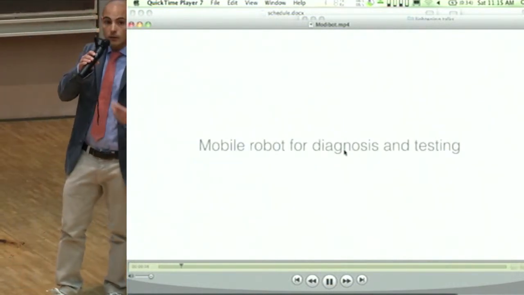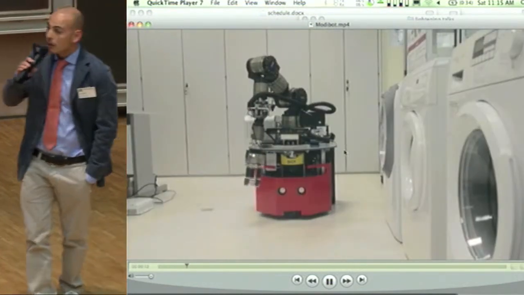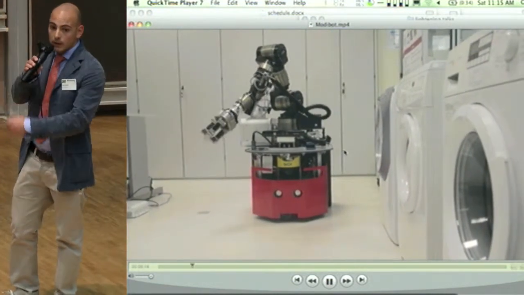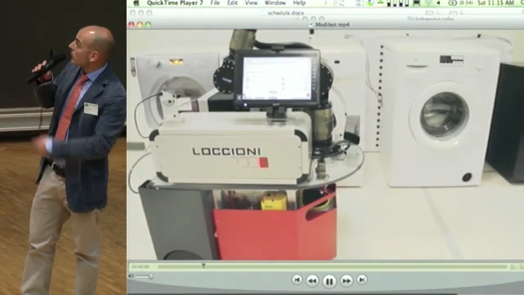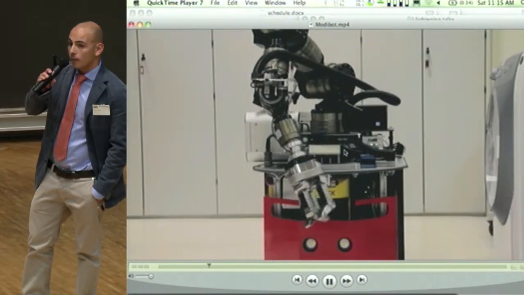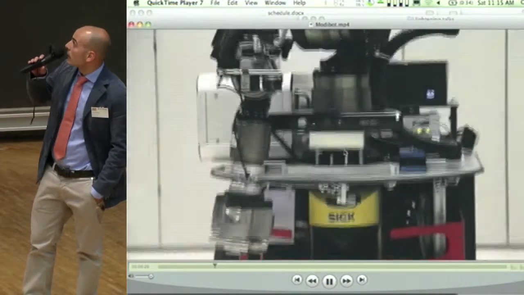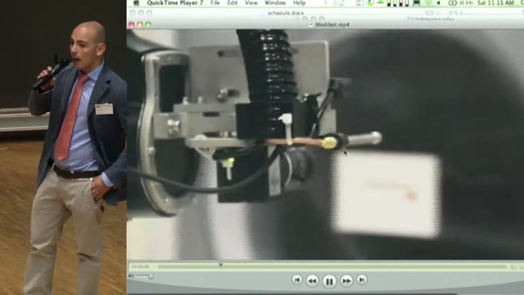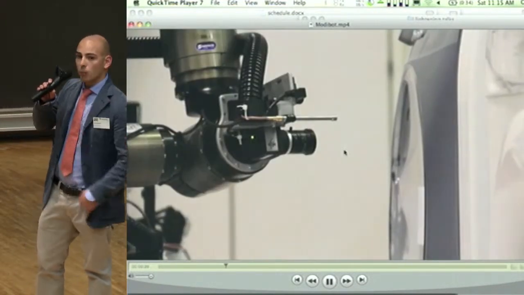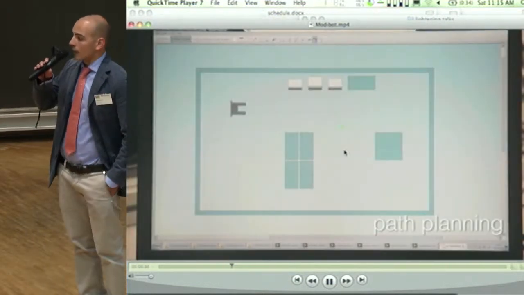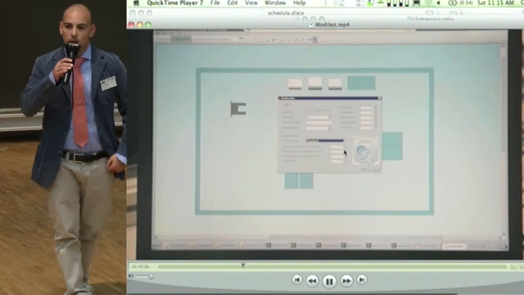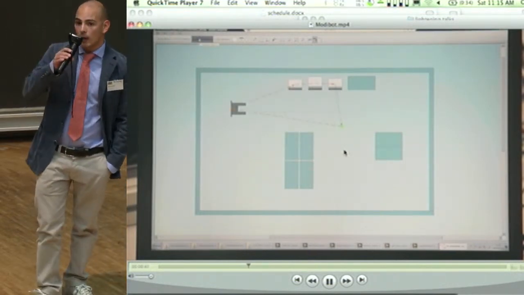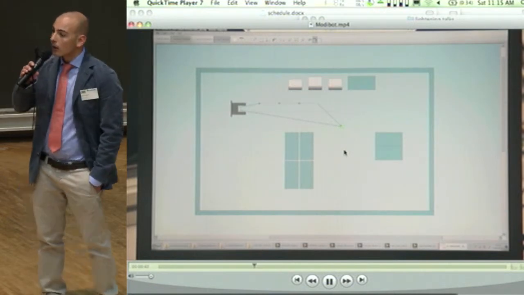We are system integrators. We develop quality control systems, also based on robotics. So our main competence is to measure. In this project, we try to apply the sensors and the measurement system on a mobile robot with a manipulator, so that we can have a mobile system that is able to autonomously navigate in its environment, detect the products that have to be inspected, and then perform functional tests.